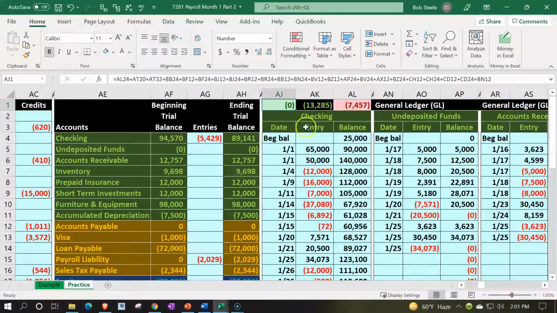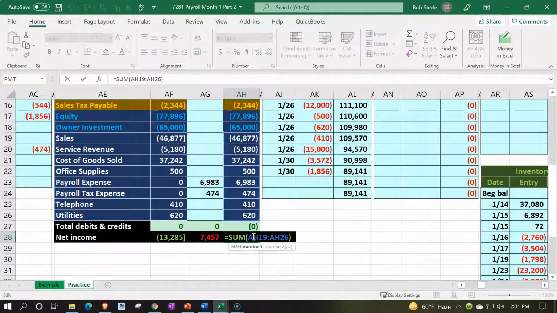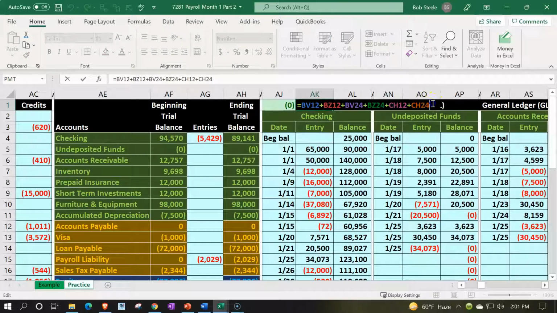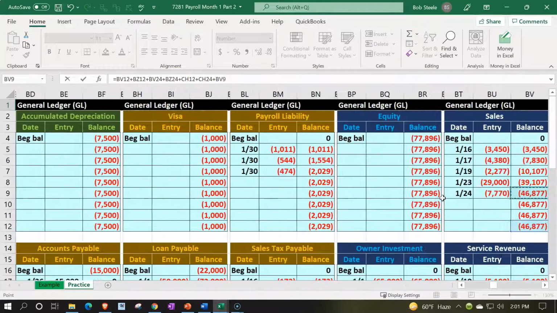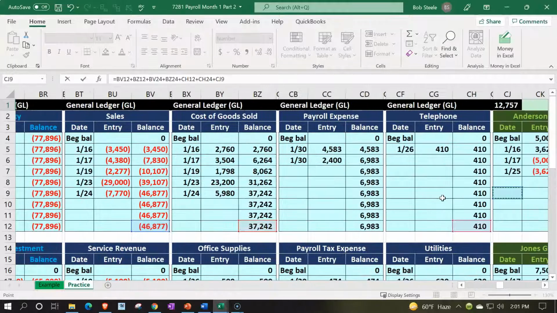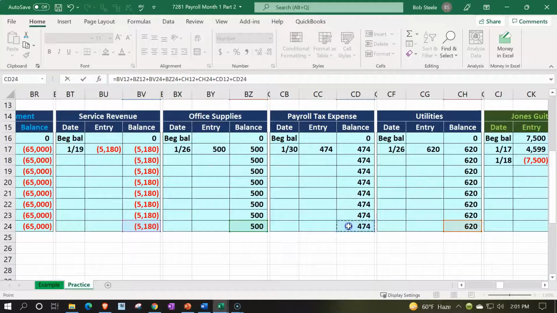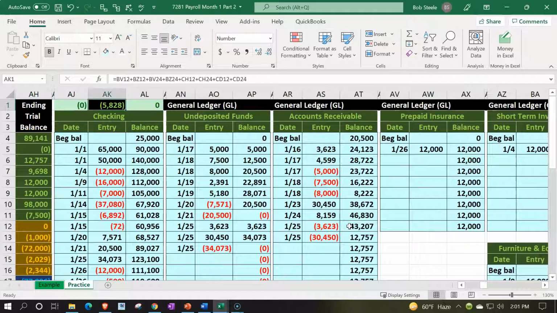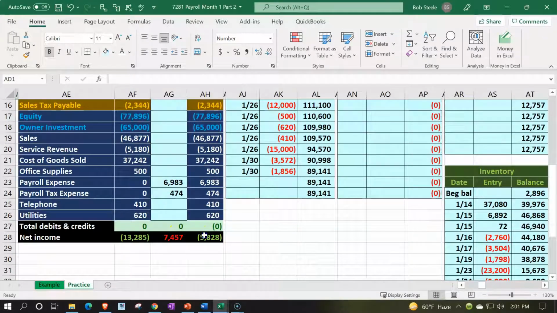We're not tying out this number to this number for the net income yet. So we've got to add those to our check figure to do so. Double clicking on it, we're going to add to the end of this those two accounts we added, which was payroll tax expense and payroll expense. These two over here on the income statement, that one plus this one, and enter. And I think that should do it. Our check figure's back in balance. Net income from adding up the GL accounts is tying out to the net income on the trial balance.